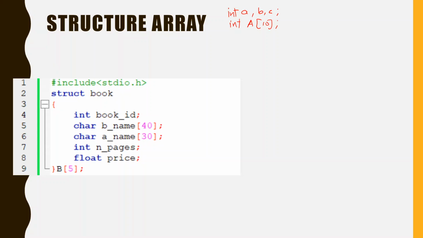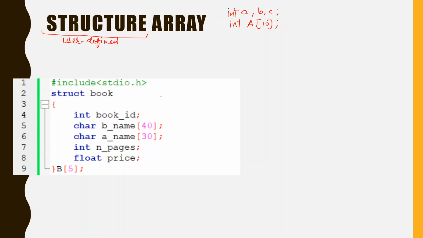Since structures are also data types, but user defined data types, arrays of these user defined data types can also be created, so that multiple elements of the same user defined data type can be stored. We will try to understand this concept from the programming point of view with the help of a program snippet.